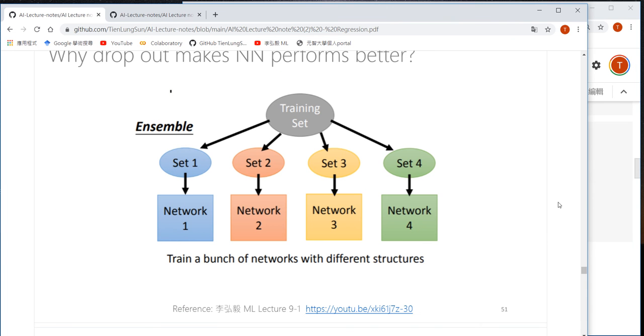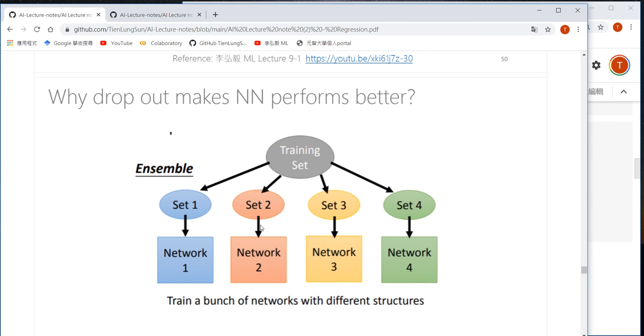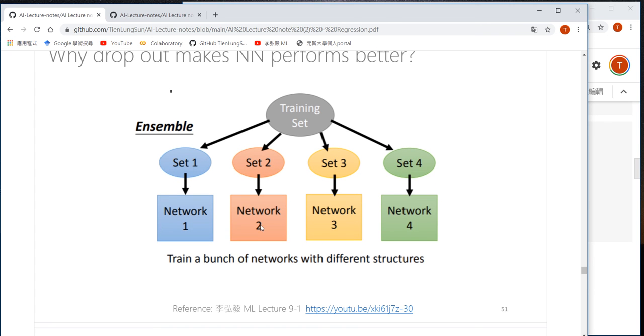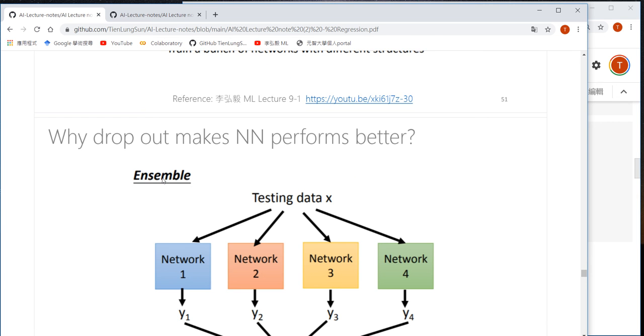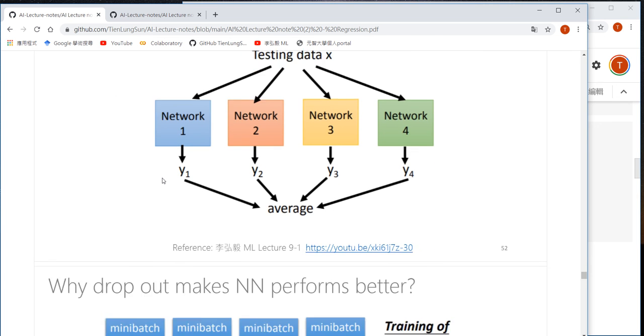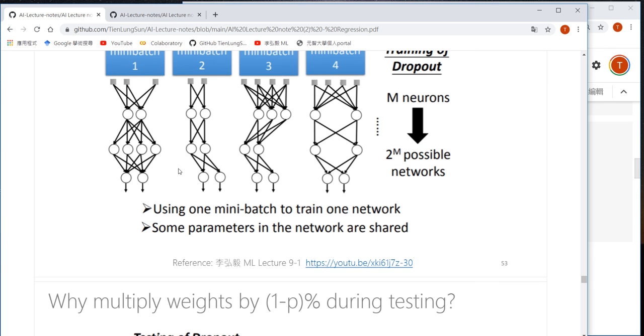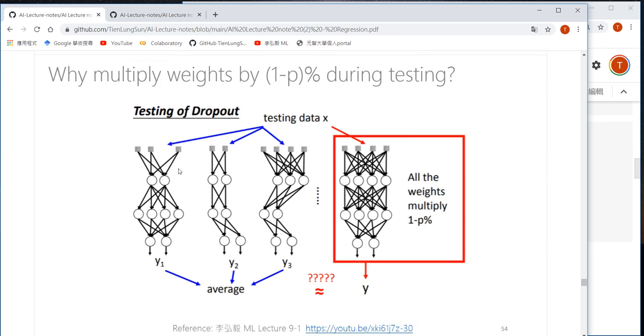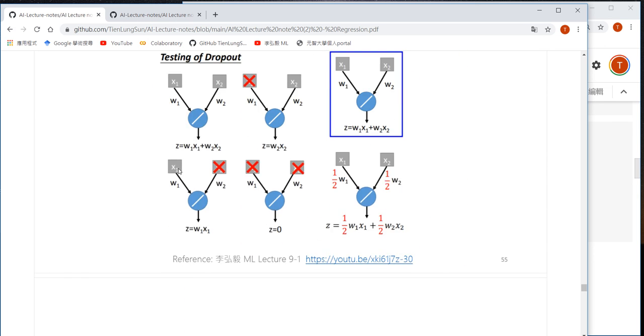But if your data has multiple features, every time we take a subset and train using a different structure of neural network. So you can see the similarity. This idea is very similar to the ensemble approach we use in random forest. That's the idea. For more details, you might take a look at Hongyi's videos.